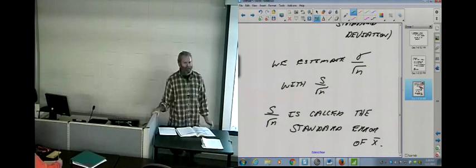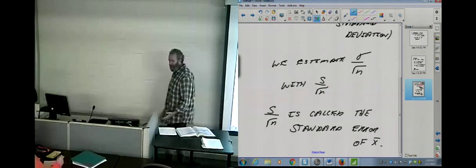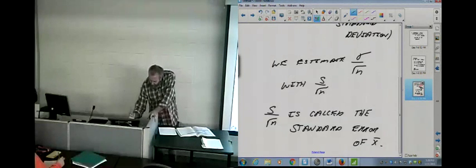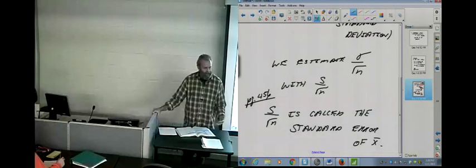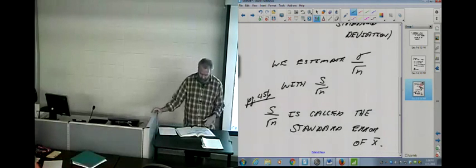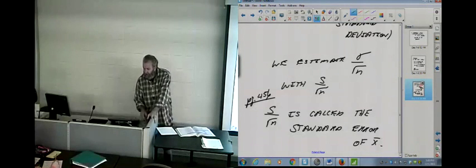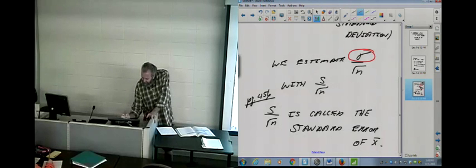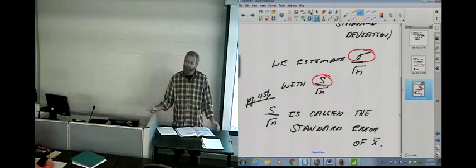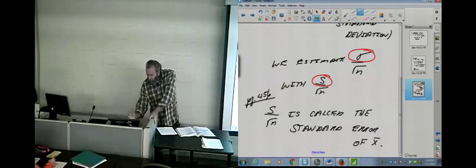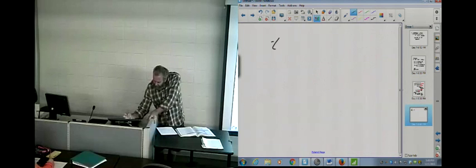Now, you saw me do that in chapter 22, right, about proportions. We estimated that standard deviation with the standard error. We're doing it again. Now, this little story here is on page 456. This idea of this standard error, this idea of estimating sigma with s. Sigma over the square root of n by s over the square root of n. Now, here's the thing. That doesn't seem like a big move here. And what I mean is, instead of it being a sigma, now it's an s. Okay, I changed the letter. I went from something I didn't know to something I can calculate from my sample, right? Okay? So, doing that, we're going to have to talk about something called t distributions.